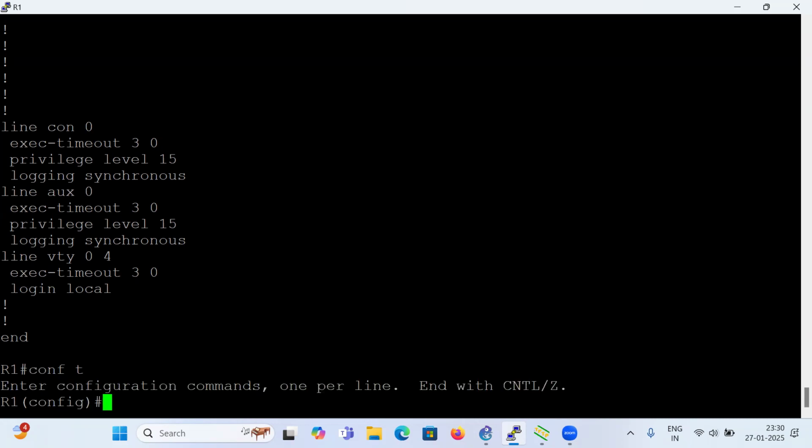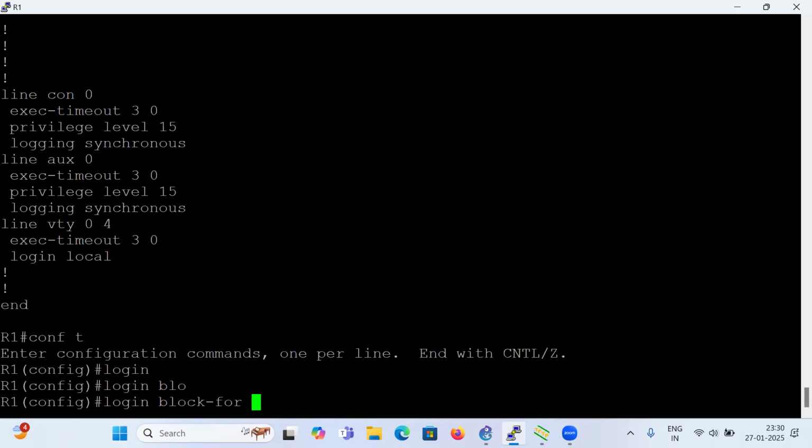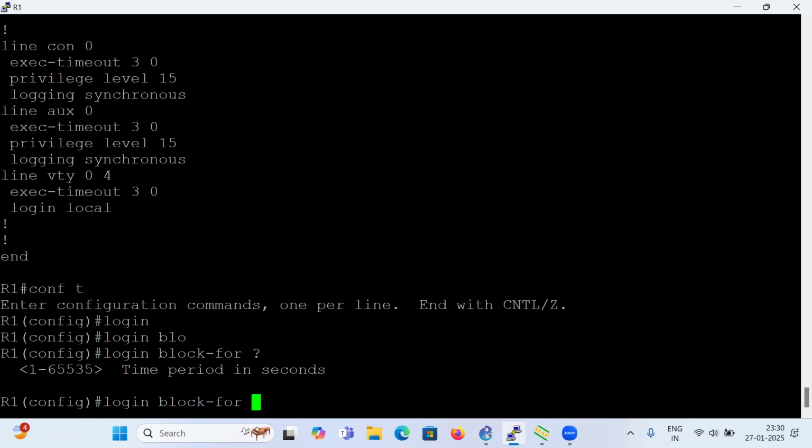So first of all, go to your configuration terminal and enter the statement login block-for, and you have to specify the time. I have specified 30 seconds.